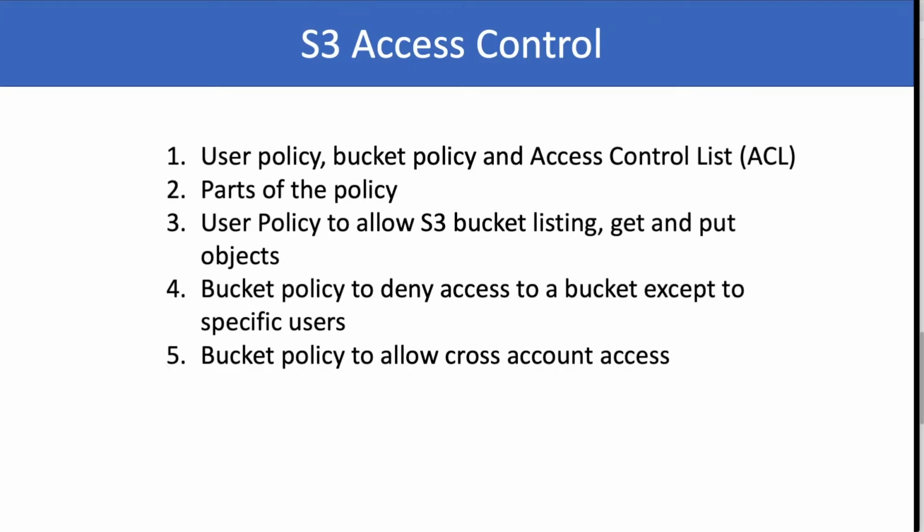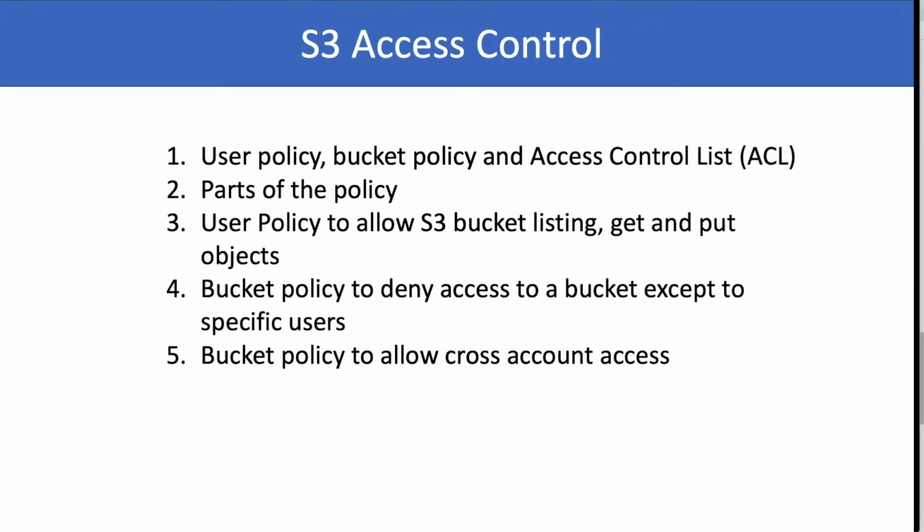In this video, we'll talk about S3 access control and permissions. We'll cover 5 things in this video. The first is user policy, bucket policy, and access control list. We'll look at the parts of the policy, and we'll look at 3 use cases in order to understand how to write policies to control access to an S3 bucket.